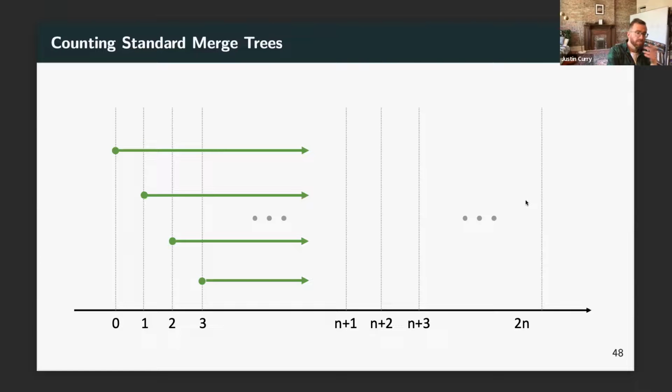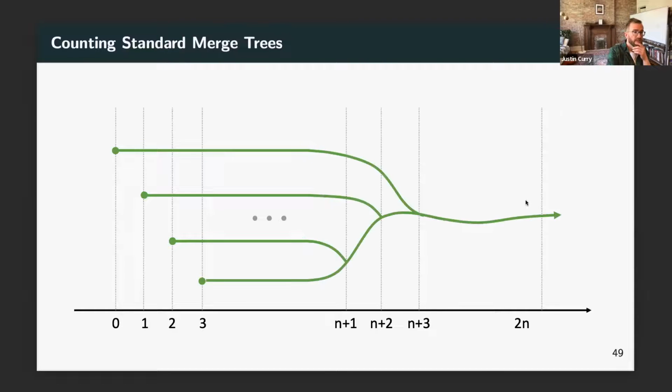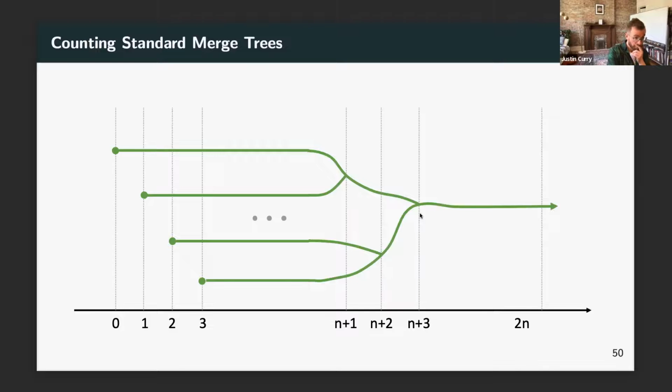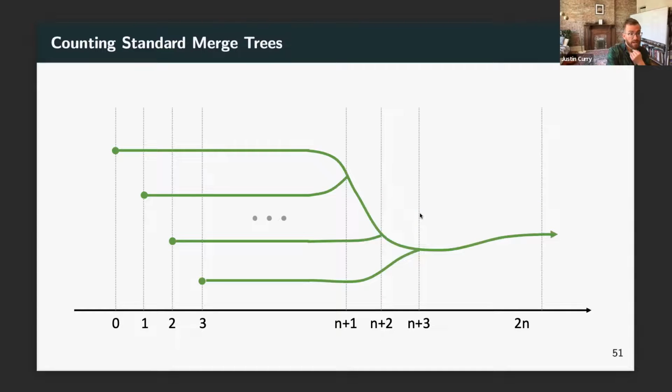And so what are typical merge trees? Well, if I have a death value at n+1, I need to pick two components which were born at respective times to die at that value. And then as I move up, I got to pick another two and another two until I have exhausted everything and the space is connected. So this is one standard merge tree. Here's another. And if I do it again, here's another.